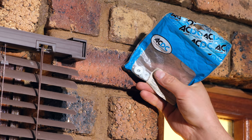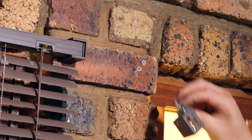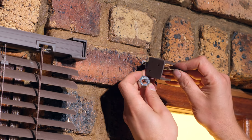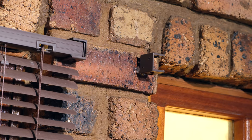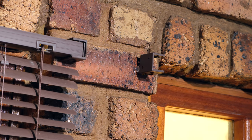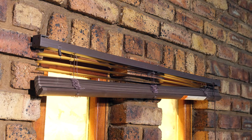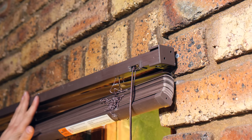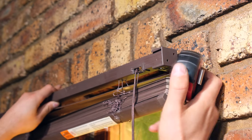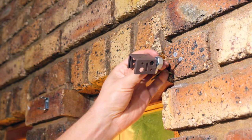At this juncture I can't use the original screw because adding the nut makes it too short, so I'm using a longer screw. Note the nut between the brick and the bracket — since there are two screws I need two nuts. If you don't want to see the nut at the bottom you can just tap it away. This is now tight. I put the blind back on — this section and that section are now in the same plane. I follow the same method on the other side: flush against the middle, measure the gap, which also happens to be 11 millimeters, so I use the same nuts.